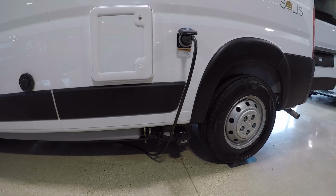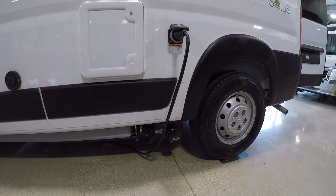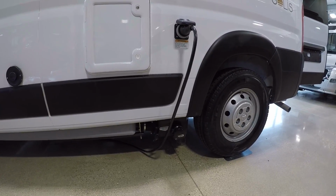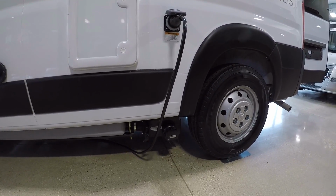And I may get some flack for this, but a lot of people will empty their gray tank. I mean, it's clean water. So, if nobody's around, it's just gray water. No biggie.